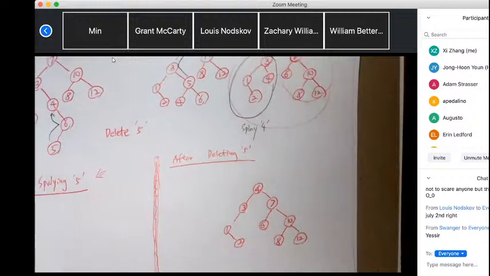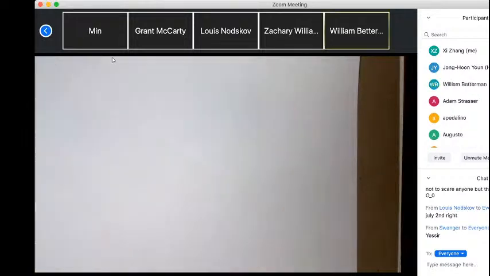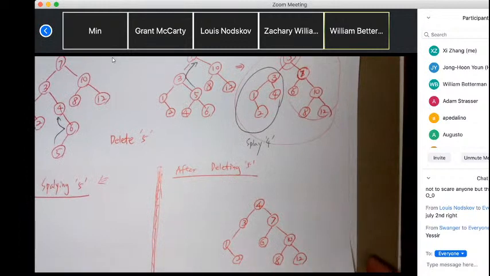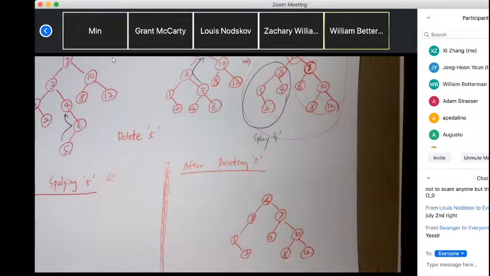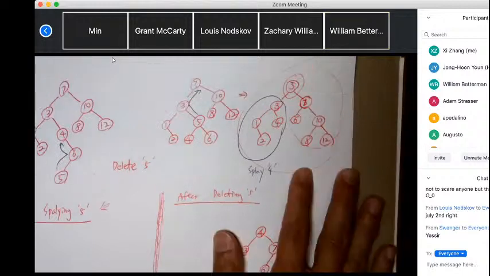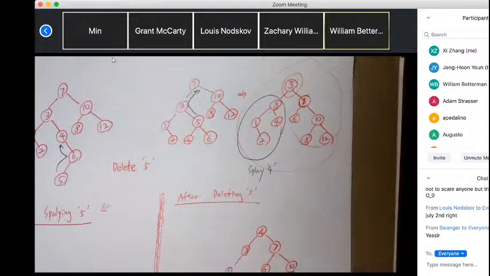Even if you're deleting in the right subtree, you still take the maximum of the left. Like say you wanted to delete 12, you would still take 4 as the new root of the subtree. Deleting 12 from this resulting tree? Yeah. It'll be different. I don't think 4 will be. But you said we would. What I'm asking is would we take the largest of the left subtree? Is it from the root or is it from somewhere else?